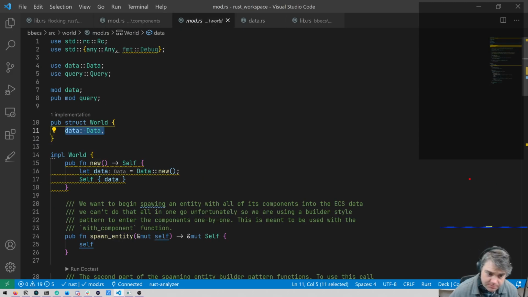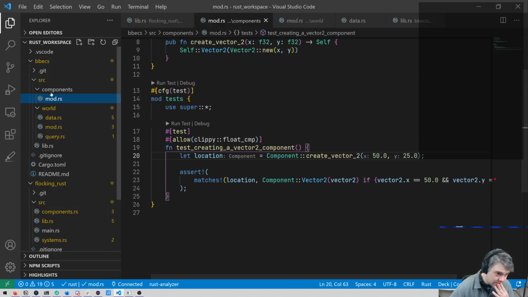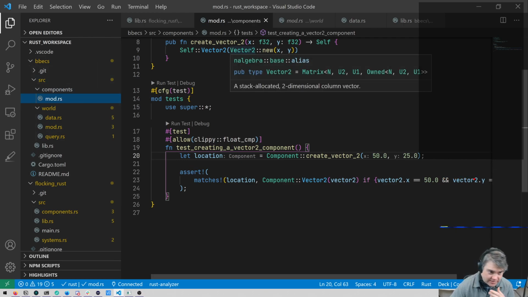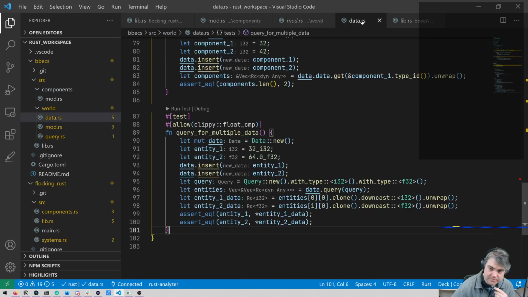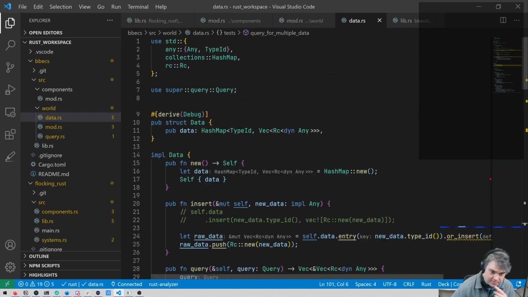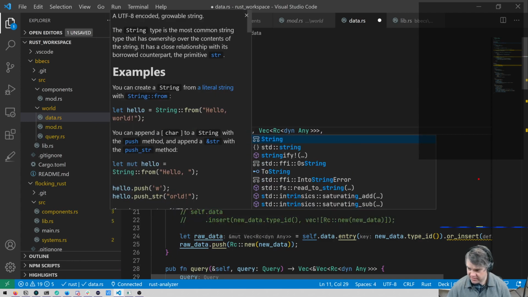Okay, so back into here. Basically, we want our data, which is really just the components. So a wrapper around, like we have a component, and then we have the storage for the components, which really is the data, right? Now in here, we have the hash map. I'm thinking for the type ID, this is going to have to become a string.